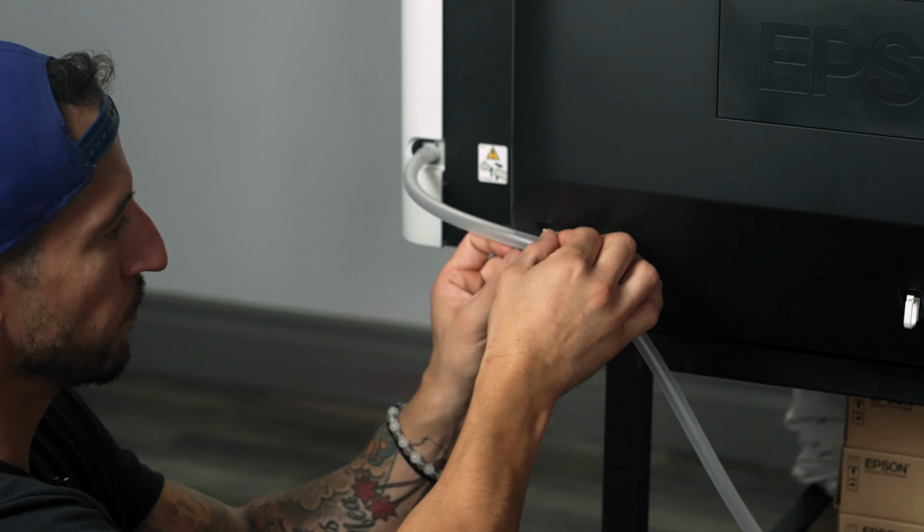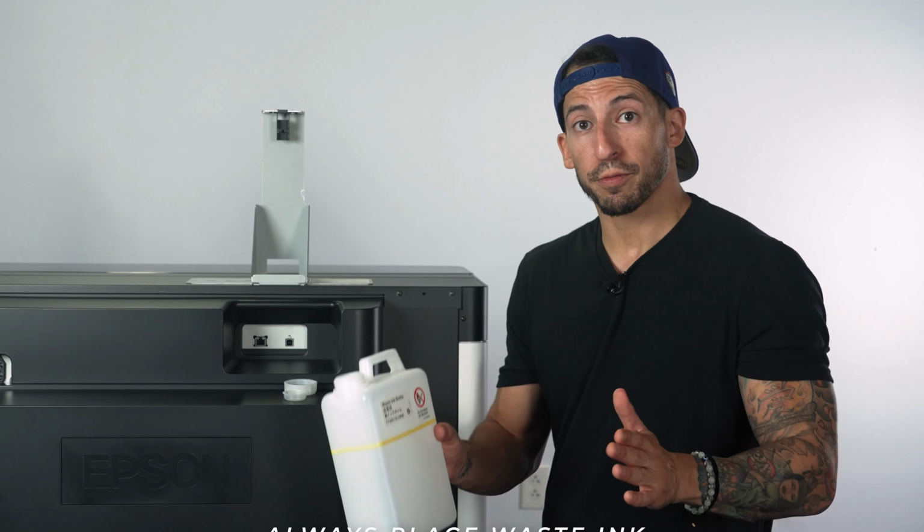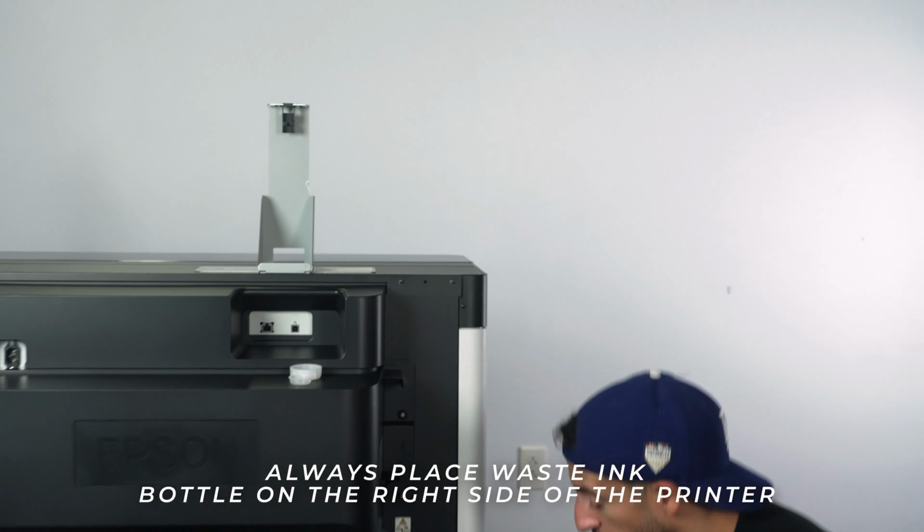Now let's go ahead and get our waste ink bottle, and we're gonna remove both the outer and inner caps. Go ahead and keep these with your waste tube outlet caps, your Platen locks, and secure them in a safe place for future transport. Now your waste tube bottle, for proper flow of the waste ink, should always be placed on the right-hand side of the bottle in the machine. Next, we're gonna take our waste ink bottle holder, and we're gonna feed the waste tube through the holder and secure it right here.